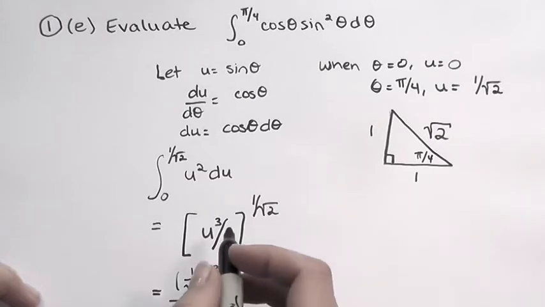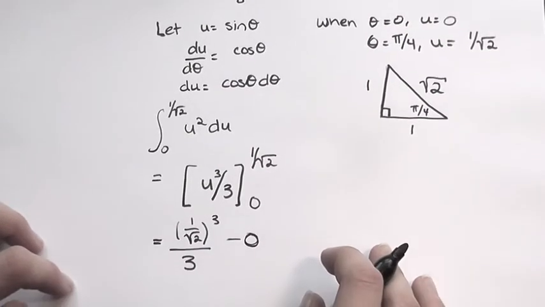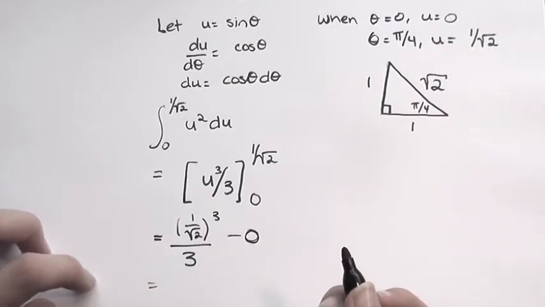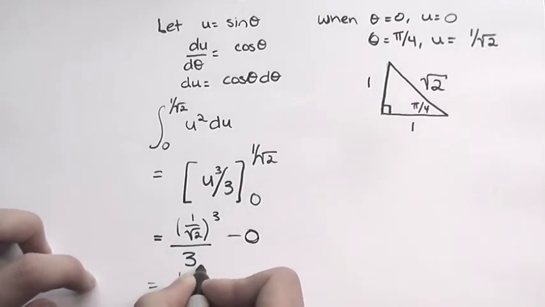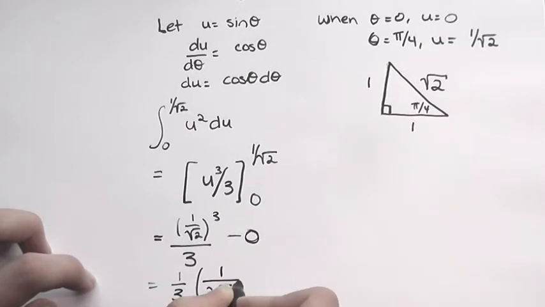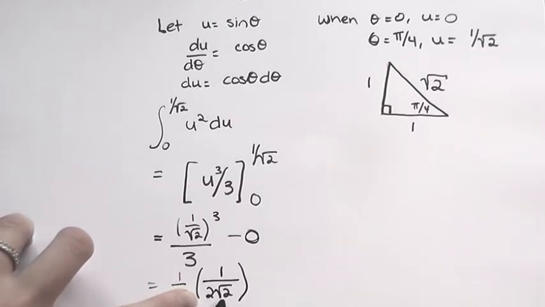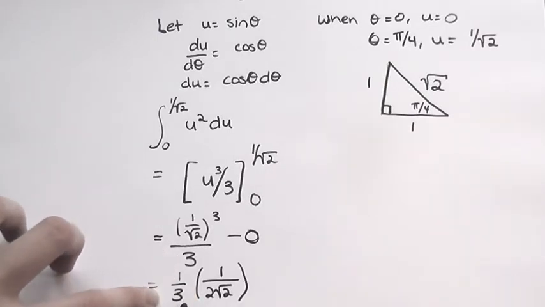So I'll put it in there just so you can see what I'm doing. Minus 0. And from here, we say, okay, what have we got here? This is the same as 1/3 times 1 on 2 root 2, because we have root 2 times root 2 is just 2, and then times a third, square root of 2 is left there. And then it was divided by 3, so times by a third.